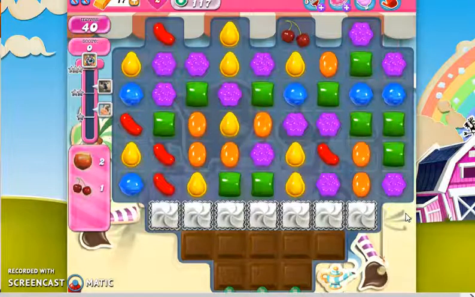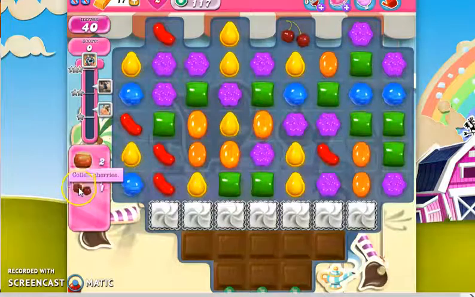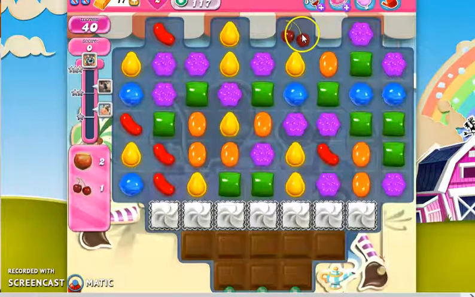This is a hard ingredients level, and this is my fourth playthrough for recording purposes, and it is pretty difficult. In 40 moves we need to collect 2 hazelnuts and 1 cherry, and a lot depends on the initial placement of our ingredients, and I like the placement of this cherry from the start.